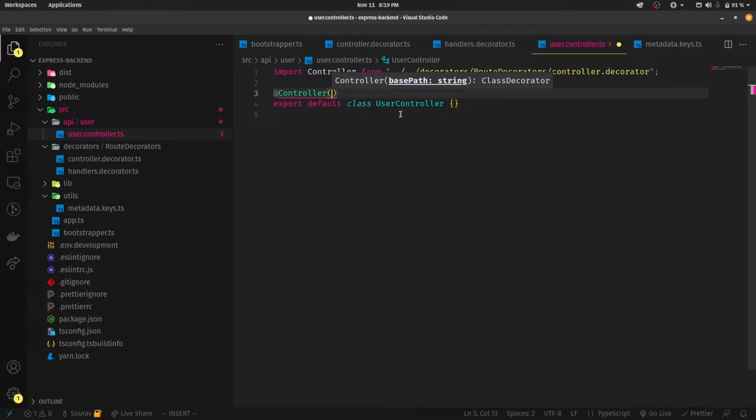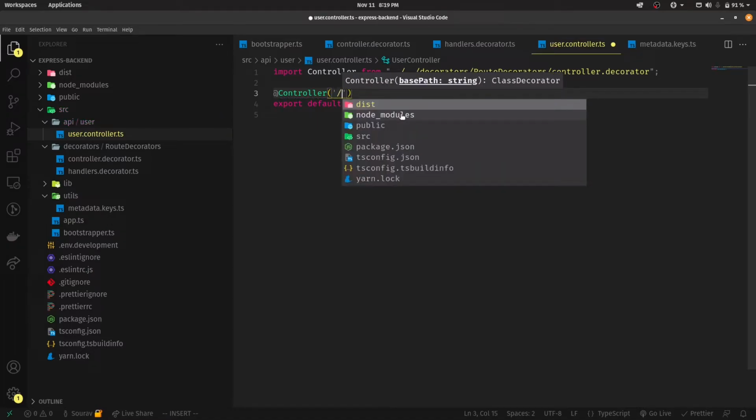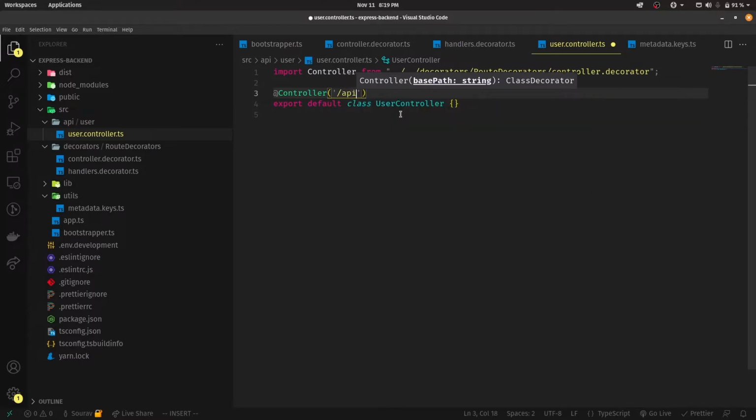What this controller decorator actually does is define which API endpoints, which route, you want to handle. So I'll be handling /API/user. Now if anyone was to hit this route on our API, this is the controller that's going to be managing it. This is where the topmost abstraction comes in. You don't need to define a completely different folder for one route. It's just this one file handling every single thing for you. And that's the amazing part about this.